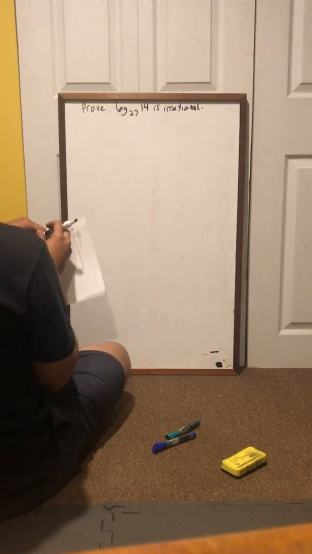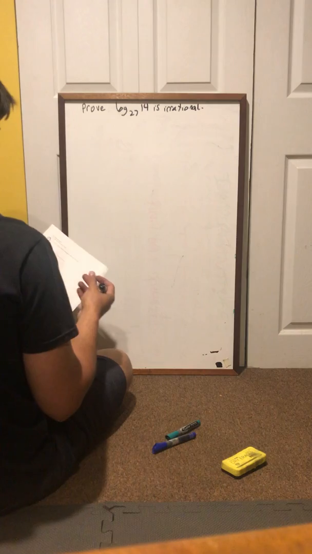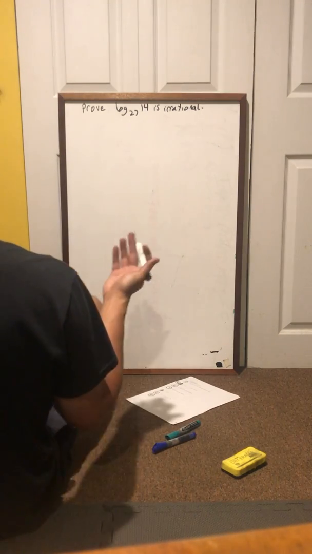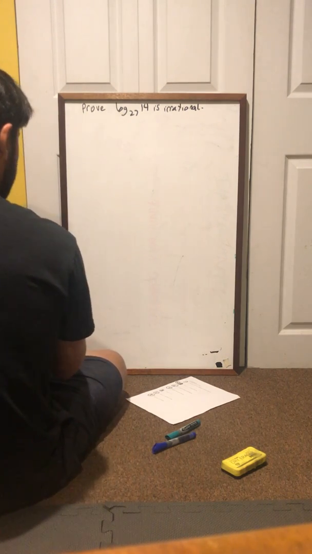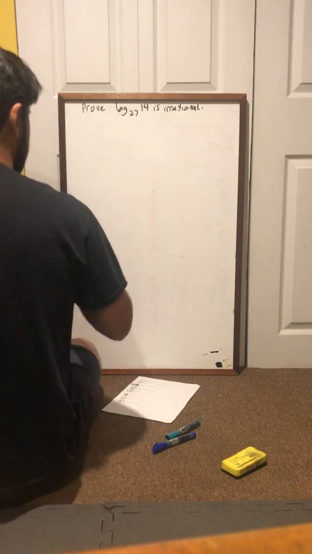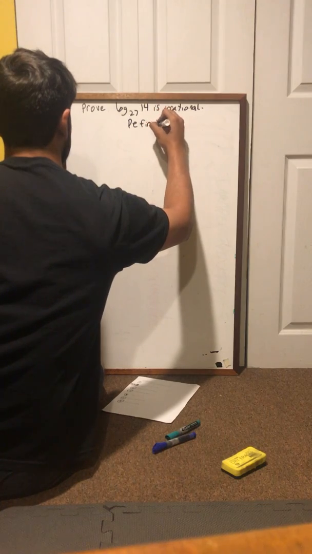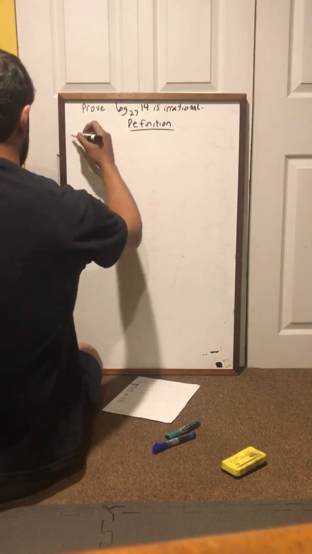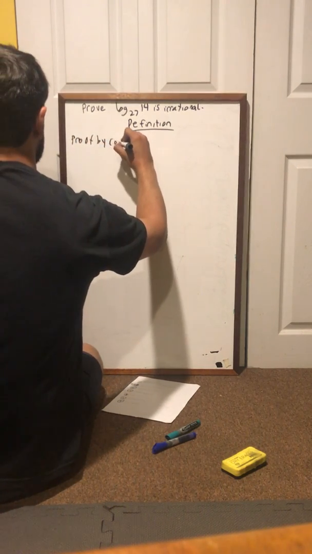Okay, so we know before, we used irrational, a number that can't be simplified into a fraction. We also know what rational is. We can put it into a fraction, p over q. The denominator is not equal to 0. But for this proof, we're going to introduce something new. We're going to introduce a proof by contradiction.